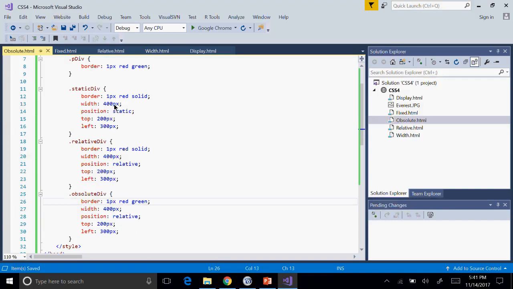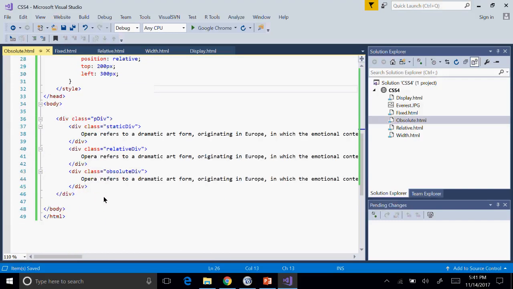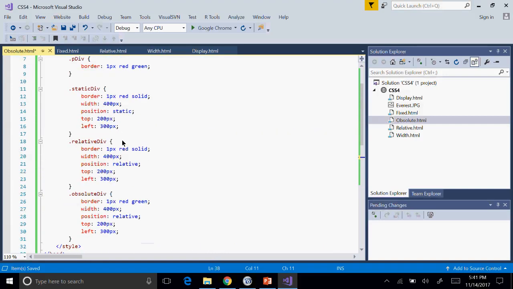Whereas this one is with respect to its parent. Where its parent is starting, from there it takes. To mark the differentiation, I'm giving three colors. Static is red, here it is green, here it is blue, and here it is solid.